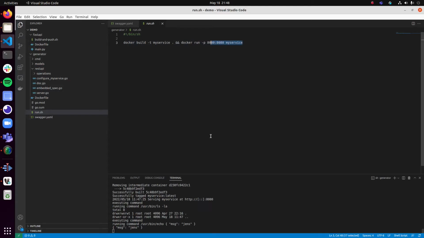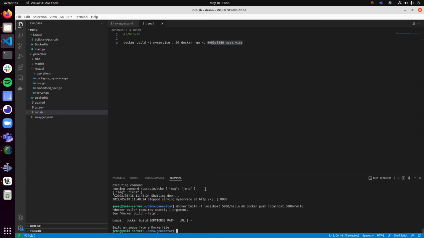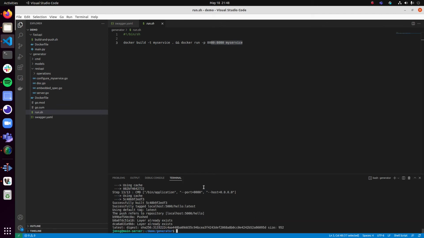So we can push that. So Docker build hello, and then we push it. And then I always forget this little dot. So now it's available.